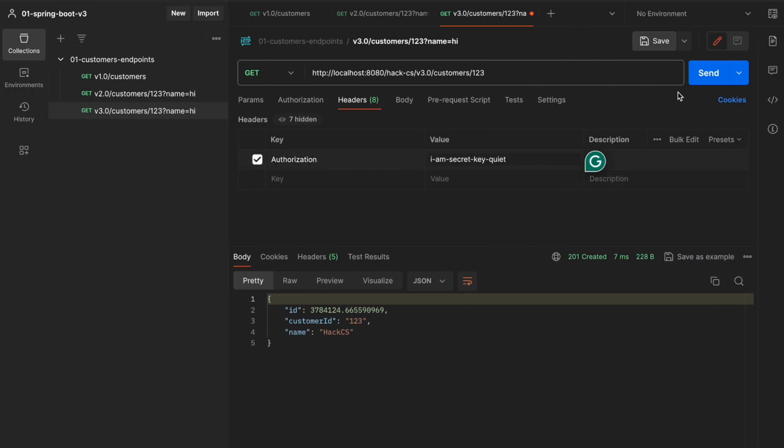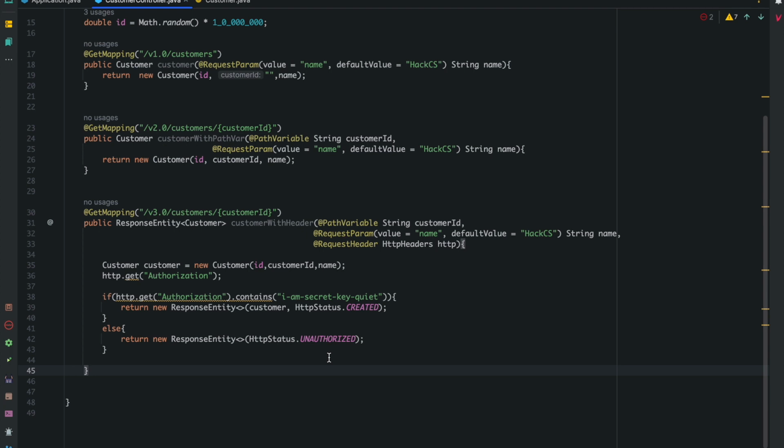So now our header is working. There are many more headers we can experiment with, and there are many more conditions which we can cover. So now what I'm going to do is, this video is already becoming longer and we have covered a lot of exception scenarios, failure scenarios, successful scenarios. We have covered ResponseEntity, we have covered HTTP headers, and we have covered authorization. We have also covered HTTP status codes.